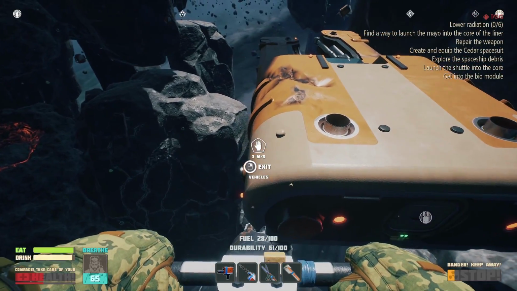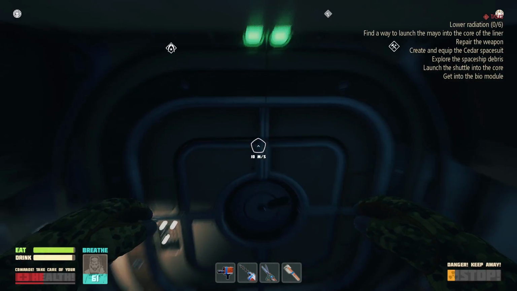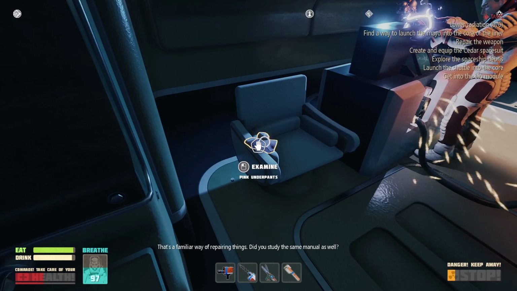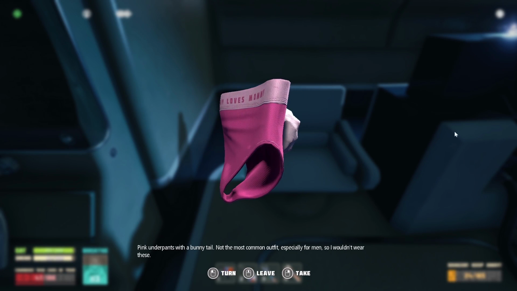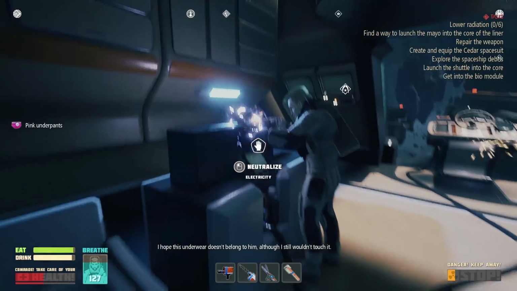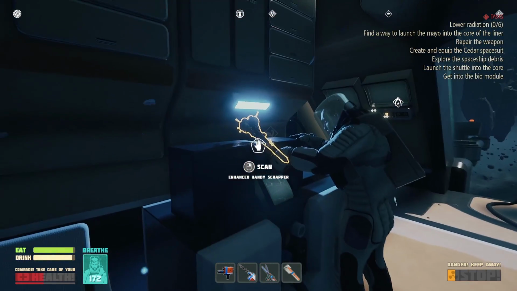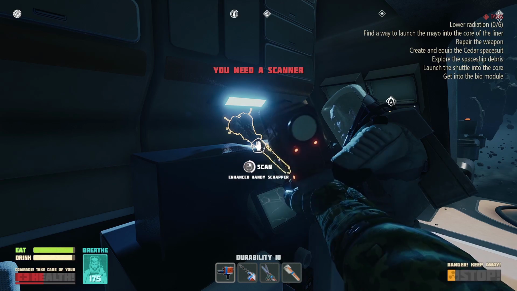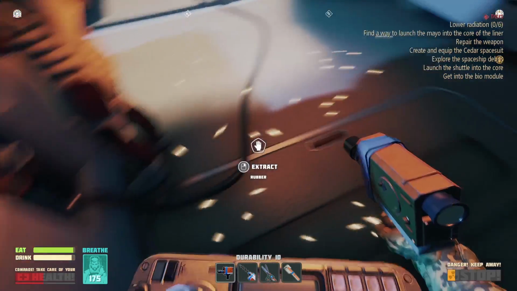I don't think we've been to this one yet. Hopefully it has oxygen in it. That's a familiar way of repairing things. Did you study the same manual as well? Pink underpants with a bunny tail. Not the most common outfit, especially for men, so I wouldn't wear these. I hope this underwear doesn't belong to him, although I still wouldn't touch it. I already know this. I know I've already learned it. I just wanted to take it.